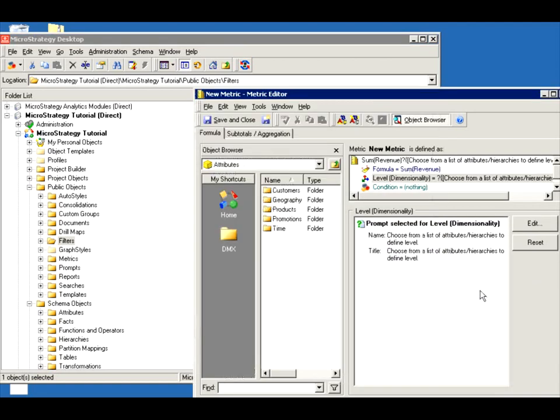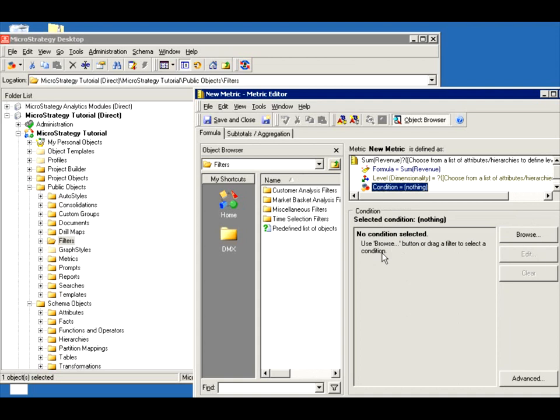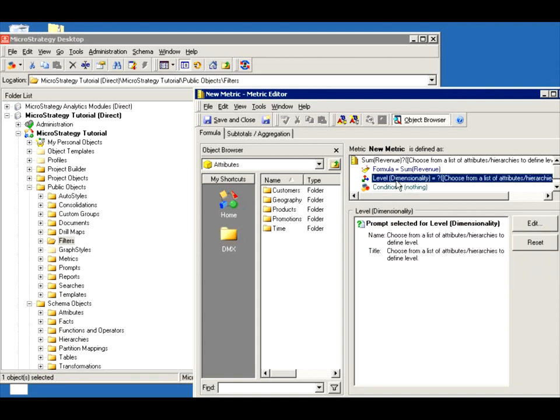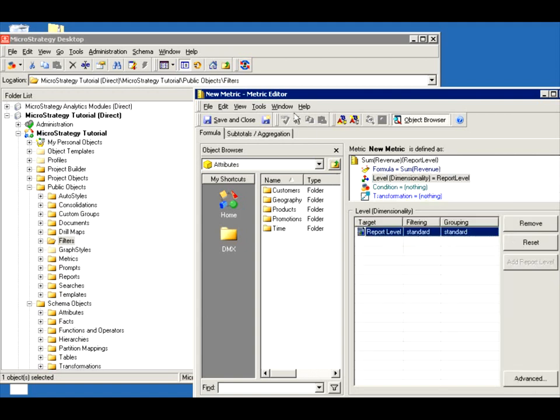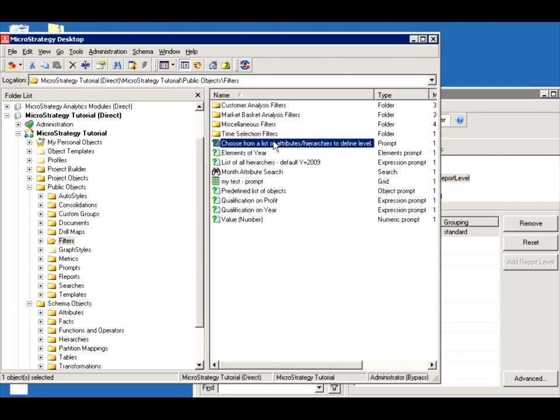There we go. So actually, instead of dragging it into the condition, you drag it into the level area. I made that first error, I was trying to drag it into the condition, but that's for filtering, not for choosing the level. Let me reset this. I can either add levels for my metric, or I can drag this into the level.